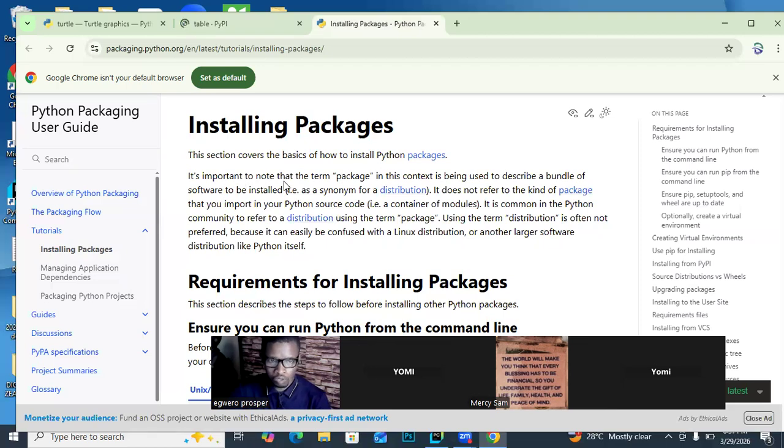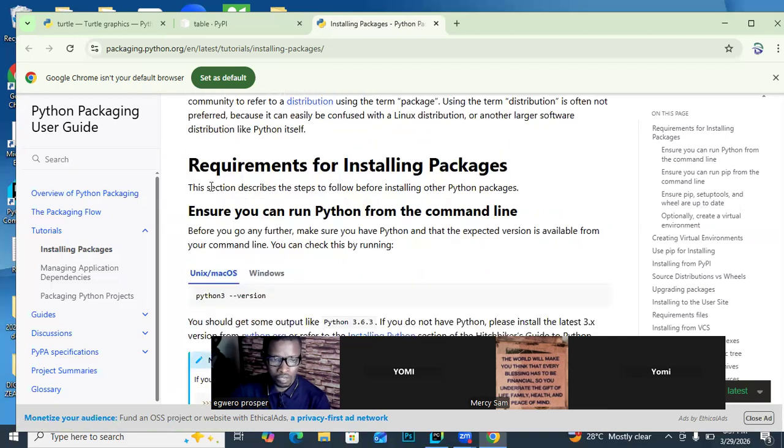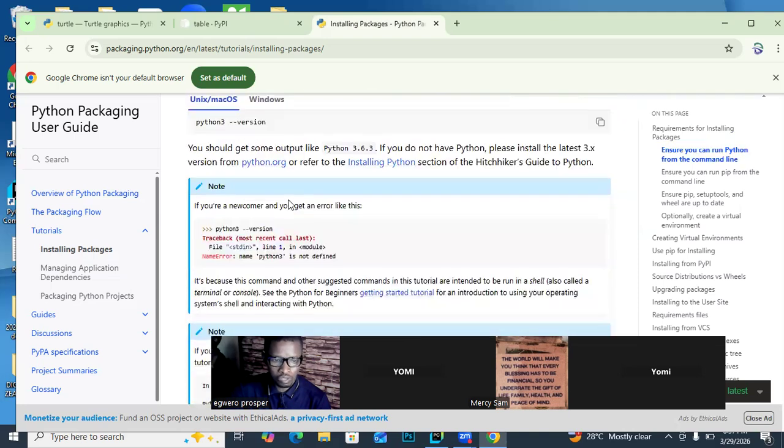It is important to note that the term package in this context is being used to describe a bundle of software to be installed. A synonym for it is a distribution. It does not refer to any other kind of package. So you can go through it.